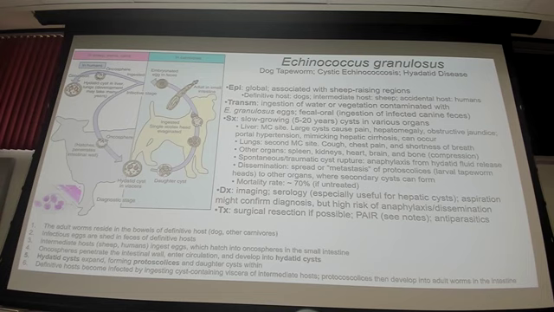As if you were walking around with a cyst in you, in any one of these vital organs, the main concern and worry is this cyst is going to rupture and release those protoscolices and cause anaphylaxis. That's really a bad scenario. 70% mortality rate if that happens. It's very difficult to treat.